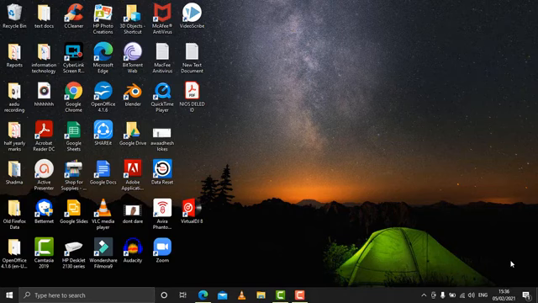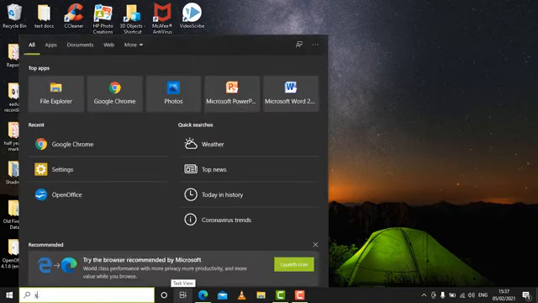So we can turn off all these animations and background images, and the user can now focus more on the content on which he is working. He will not be distracted by animations and graphics. So for that, we can open settings. Click here, settings.